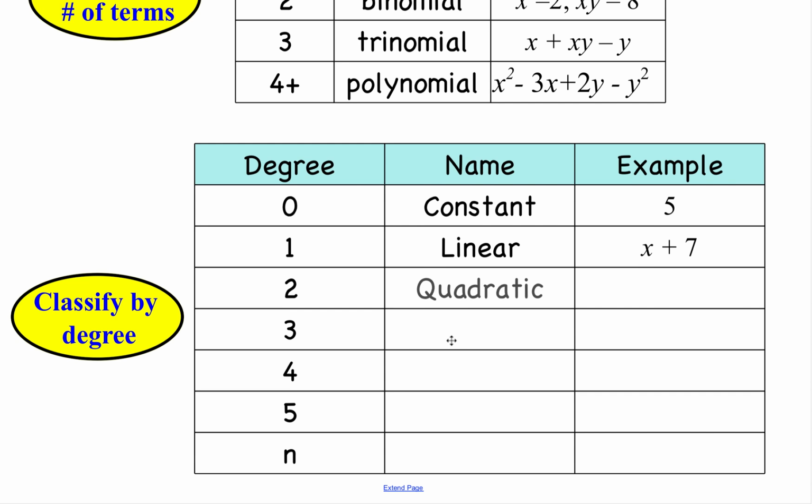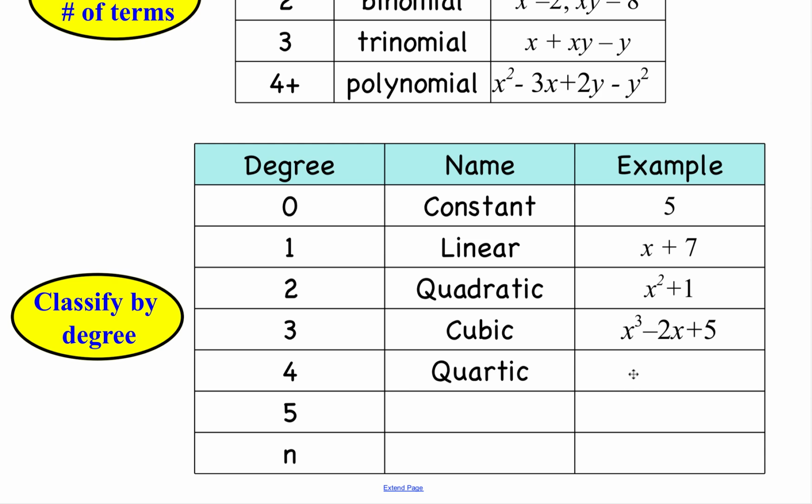A degree 2 is called a quadratic. We've spent a lot of time talking about quadratics. And an example of a quadratic is x squared plus 1. Highest degree is 2. A cubic equation or a cubic polynomial has degree 3. And so there's an example of a cubic. So we could have a different number of terms. We could have 7 terms, we could have 3 terms, whatever it is for a cubic equation, as long as the highest exponent is 3.